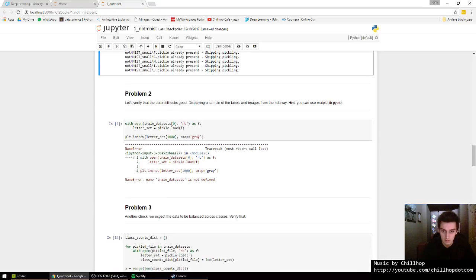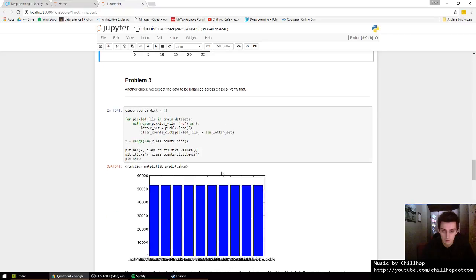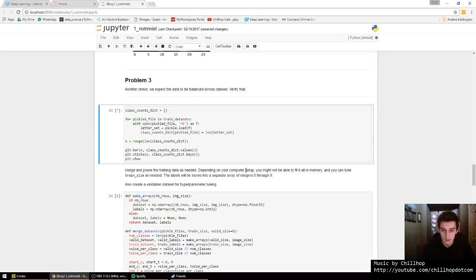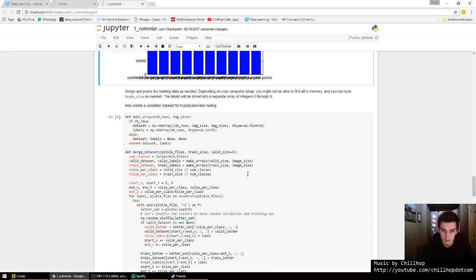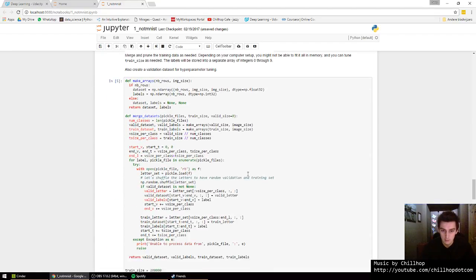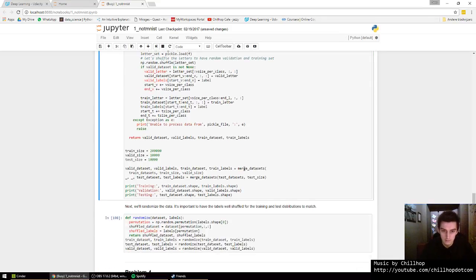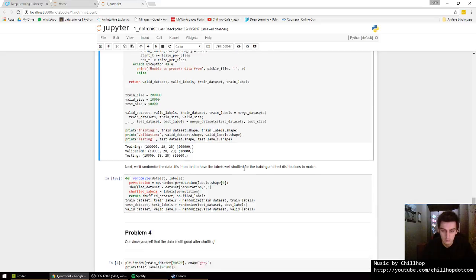Let's verify the data looks good. Okay. Run that again. Okay. And then this part was, I think, actually pickling the files. So, awesome.